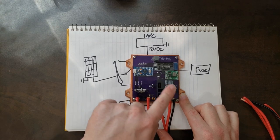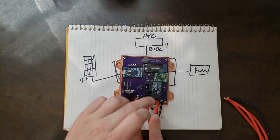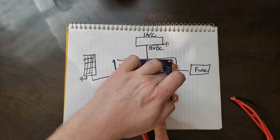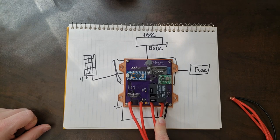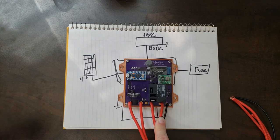This little relay is going to act as the load switch — switching the load between the power supply or the battery depending on which one is providing power. This one is just a little onboard power supply to step down from 12 volts to 5 volts. And then we're using a little Arduino as the brain box for the whole thing. I've also got a Bluetooth module so I can connect with my phone and, using a simple serial terminal app, interact with it and see what everything's doing — no screen needed since my phone is usually on me anyway.